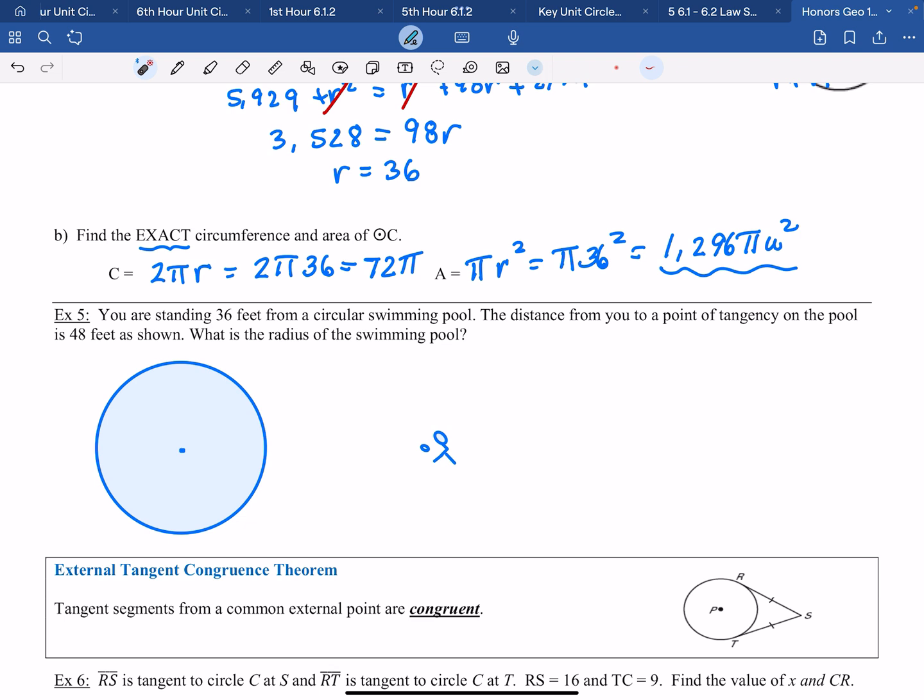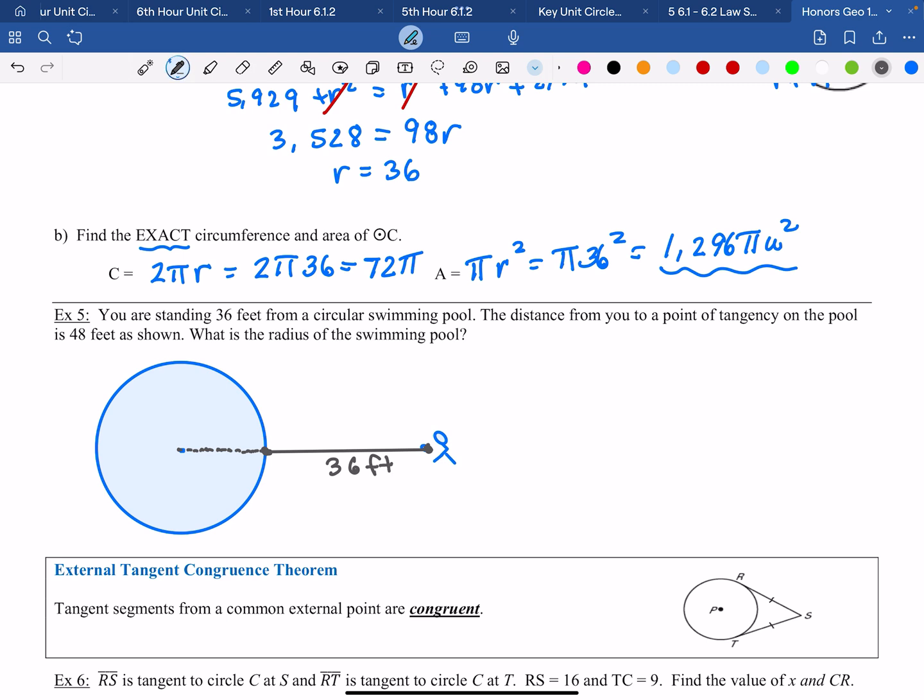So if you wanted to go straight on, it's always going to be the shortest distance. And to find that shortest, closest distance, you're going to aim for the center. That would be almost equivalent to being perpendicular, even though it's not perpendicular. So that is where you're going to be aiming, right here. So you're standing 36 feet from the circle. So I'm going to go ahead and draw that distance. I am going to stop here, but then I'm going to dot it here. You can kind of see that that line is an extension. But the distance that we are given is 36 feet, right here, 36 feet.